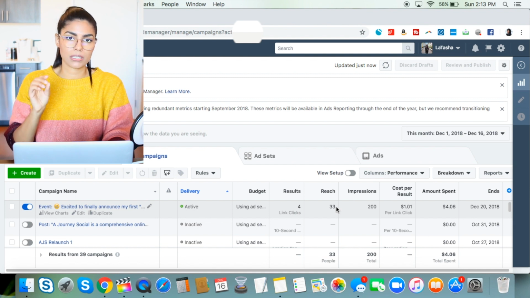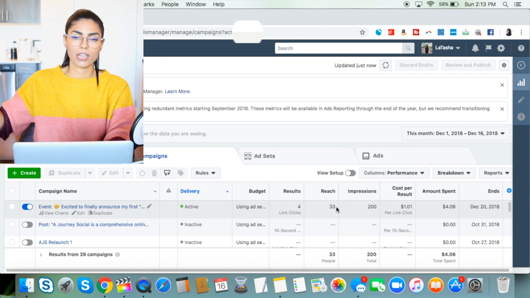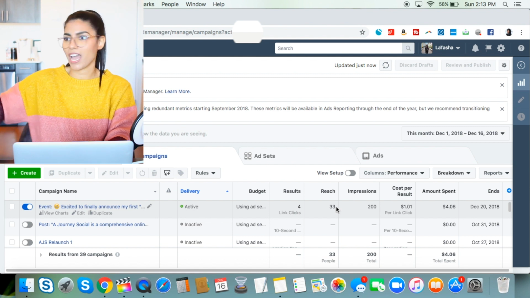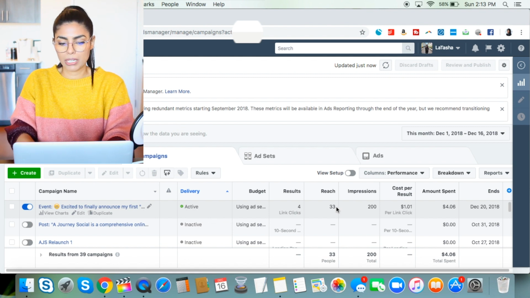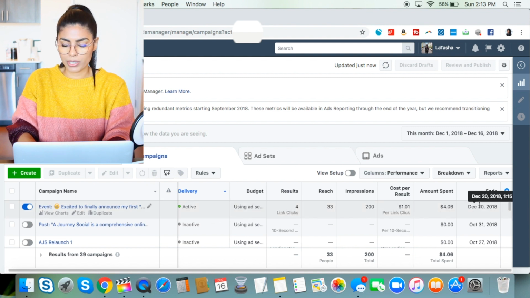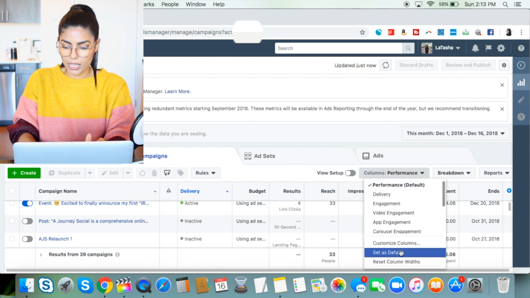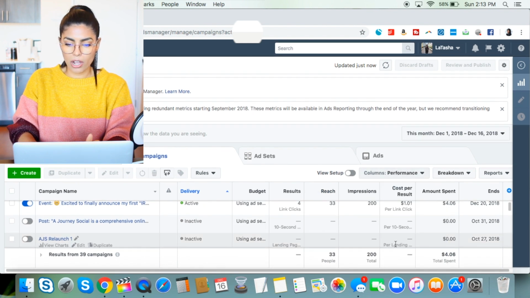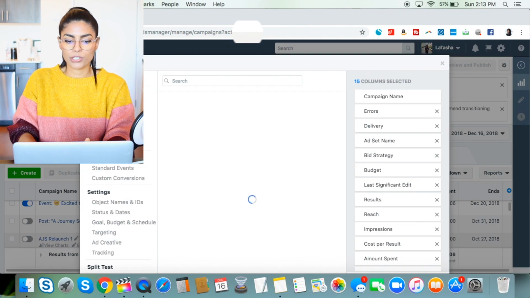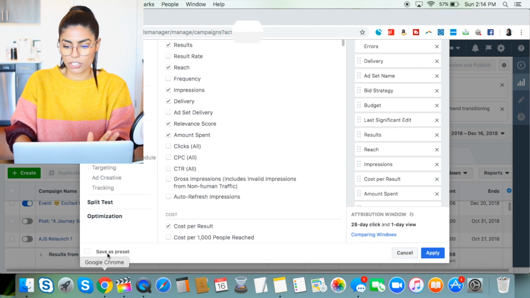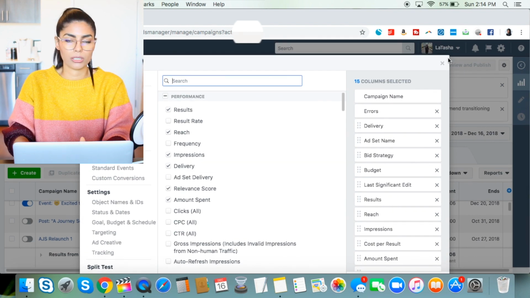This was a very small targeted list of people who have done a certain action on my webpage. It's kind of complicated, but it's not just everyone in Detroit, it's very targeted. So I'm going to expand that. It shows you how much you spent, when the ad ends, that kind of thing. And then you can also go to columns and customize columns, and you can choose from all of these different metrics, like conversions, split testing, optimization, so many cool things, and add those to your columns so you can see it.